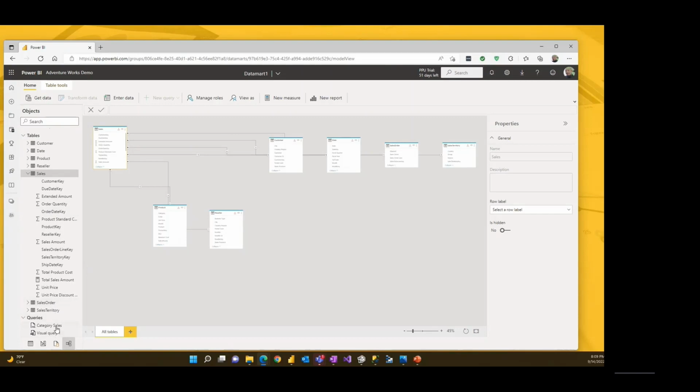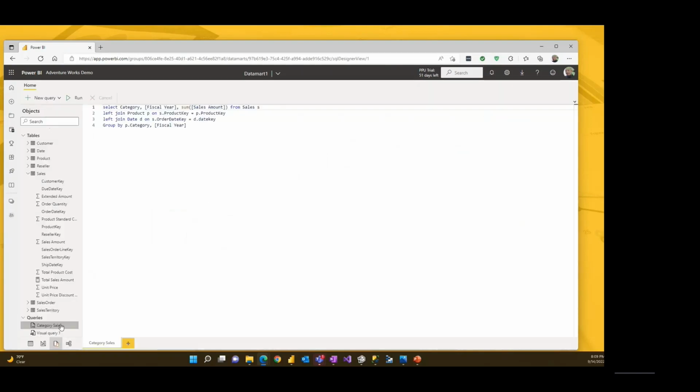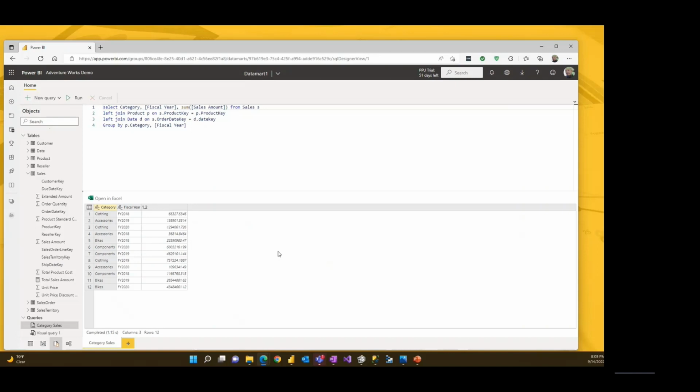And then actually, let's take a look at this. You could actually run queries as well. So here's a query I just set up, very straightforward. Selecting category, fiscal year, summing on sales amount, from sales, joining on product key, and date on date order key. Basic stuff, but now you can run that kind of SQL query against your data tables.